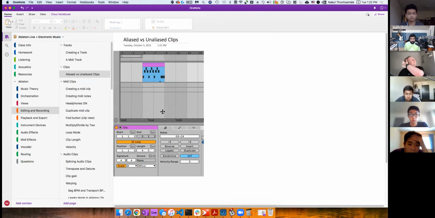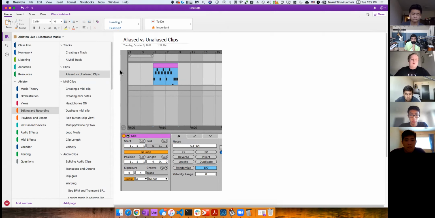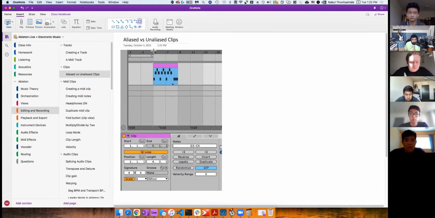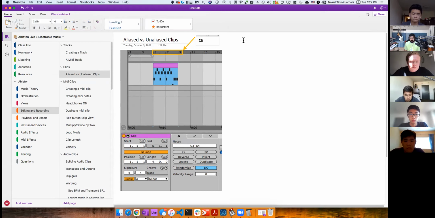So I've got this right here. What are 2 ways you can know that this clip has a length of 4 bars? The timeline. You basically see right here that the clip has a length of 4 bars. But this isn't actually what you want to pay attention to, right? The clip appears to last 4 measures long.